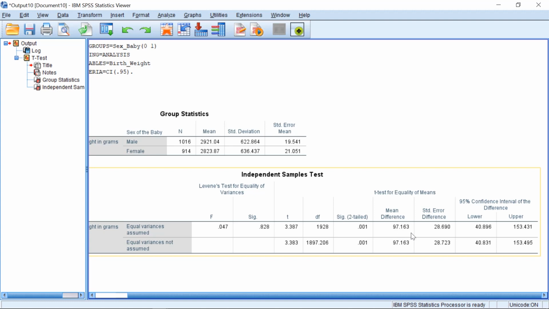And we can see here the mean difference. This is calculated by subtracting those two means. And here we can see the lower and upper border of our result as we used the 95 confidence interval prior. So the lower border will be 40 grams and the upper border will be 153 grams. If we run this test 100 times, 95% of the time we'll have a similar result like this. The boys will have a higher mean of birth weight than girls. That will be all for this video, and thank you for watching.